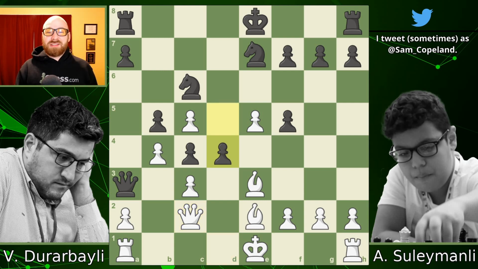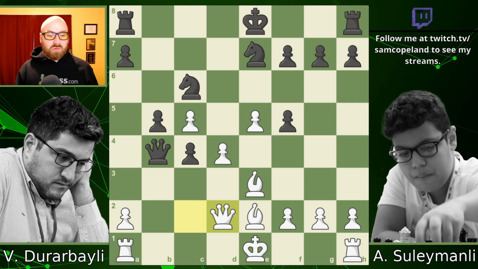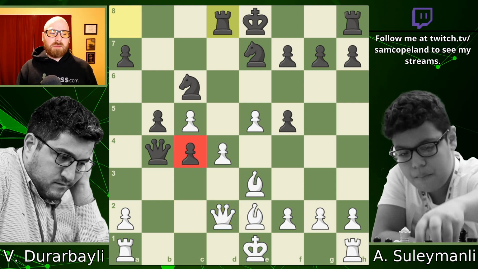But now pawn to d4, tearing out the defender of this b4 pawn, and that's going to produce a good structure for Suleymanli. C takes d4, knight takes, or queen takes b4 check, queen to d2. And in this position, a good move was rook to d8, just keeping a nice hold on the position. Black has a passed c pawn.